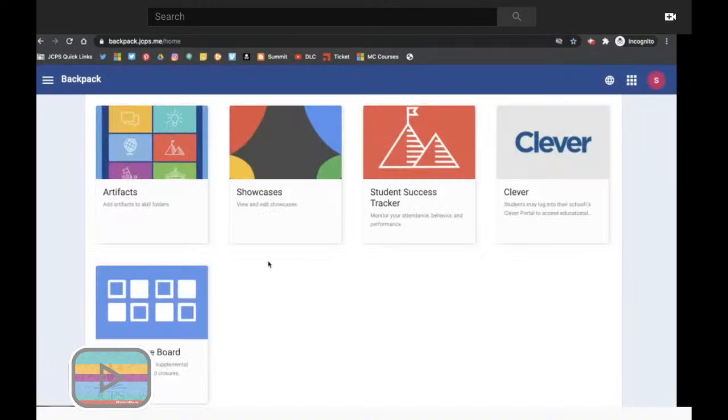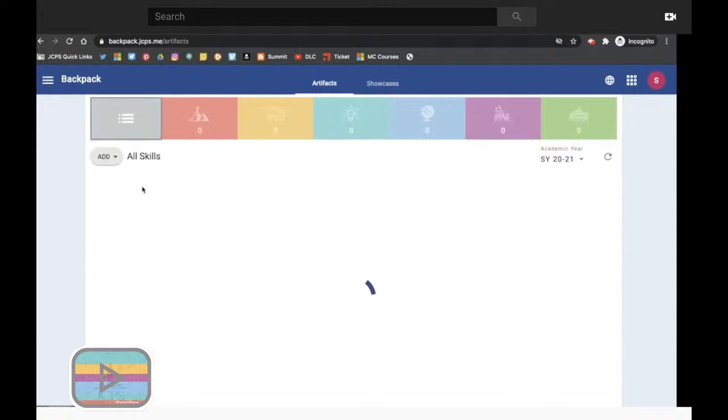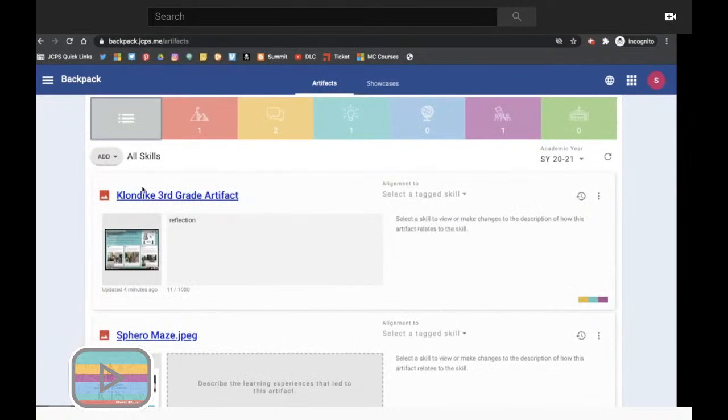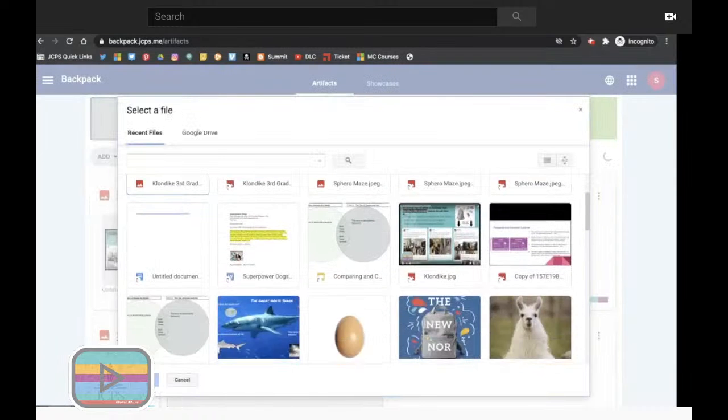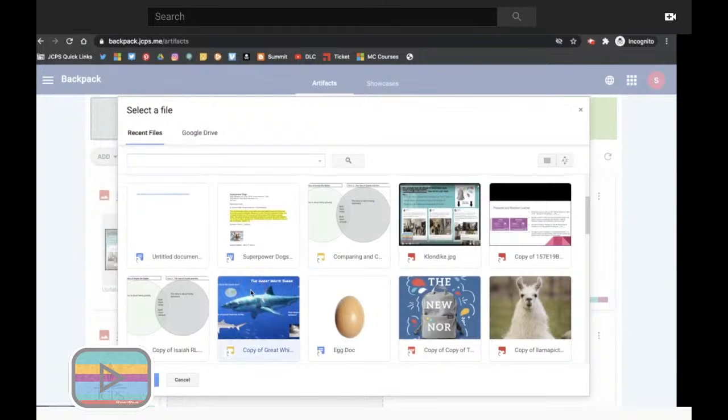Once you're in there, your home page is going to look like this, and we're going to go to artifacts to add artifacts to our skill folders. What you're going to do is go to that gray add button, and you can choose a file from your device or your Google Drive, and you're going to find that file you're going to upload, and you're going to press select.